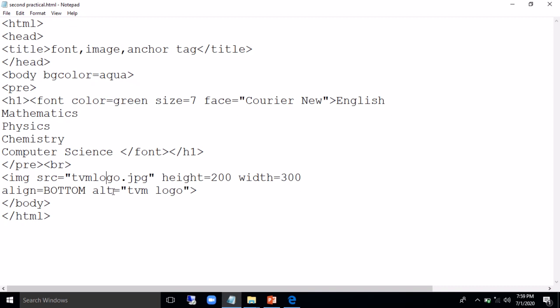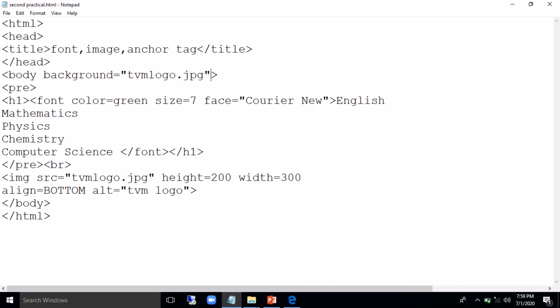For a background image, again I'll show you the difference. For background, in place of writing BG color, I'll put the same image over here. Just copy and paste it so that you don't mention a wrong name.